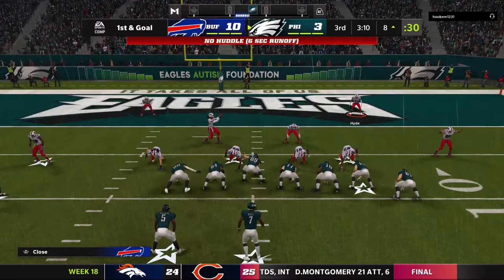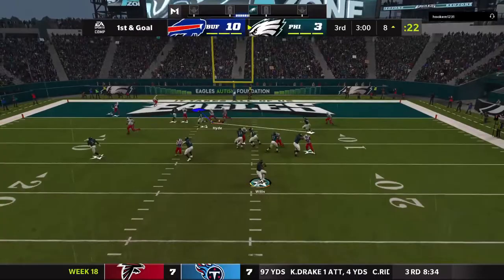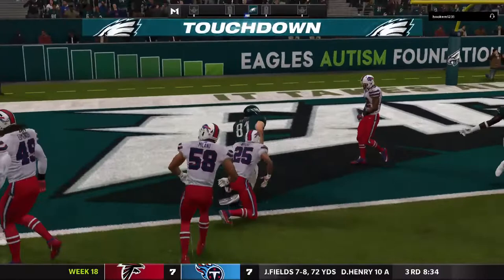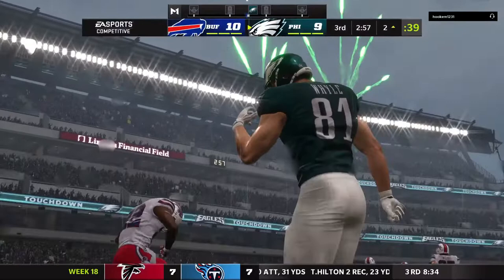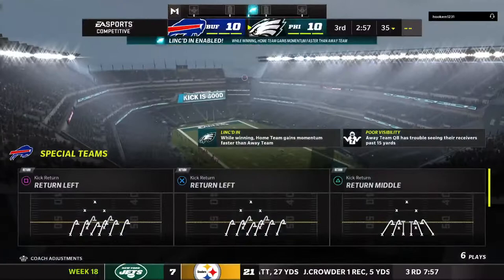Now they'll switch it up and look to throw — a quick throw, complete — touchdown! His first touchdown of the year and the Eagles are within an extra point of tying this thing up. Extra point by Blankenship is up and good, and that will tie our game here in the third quarter — nothing separating these two teams on the scoreboard.